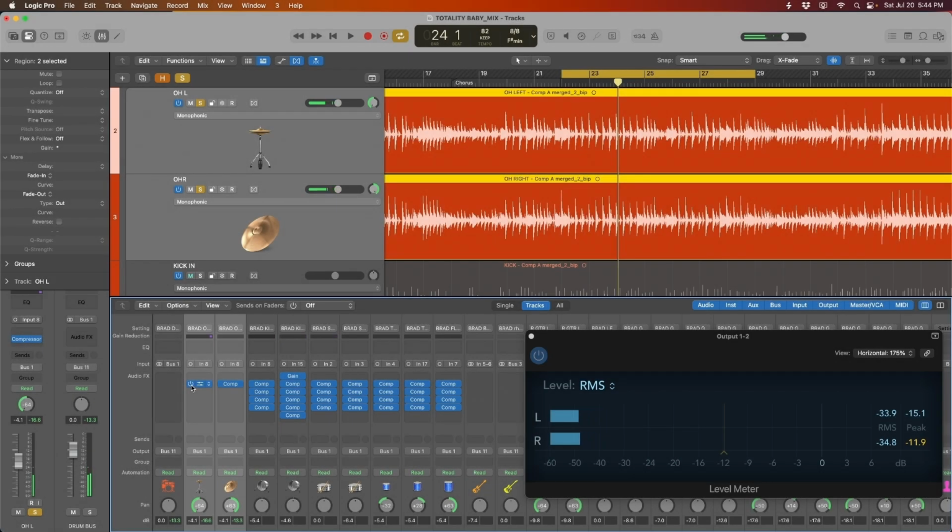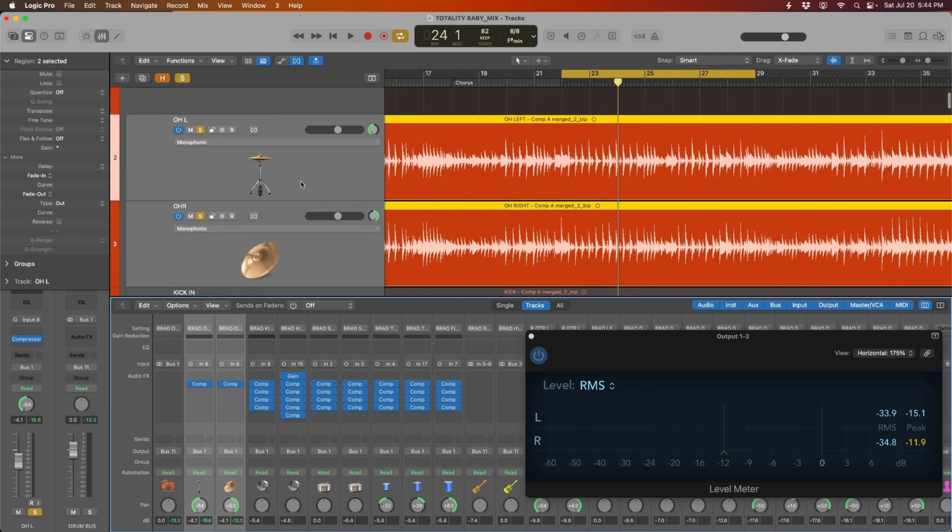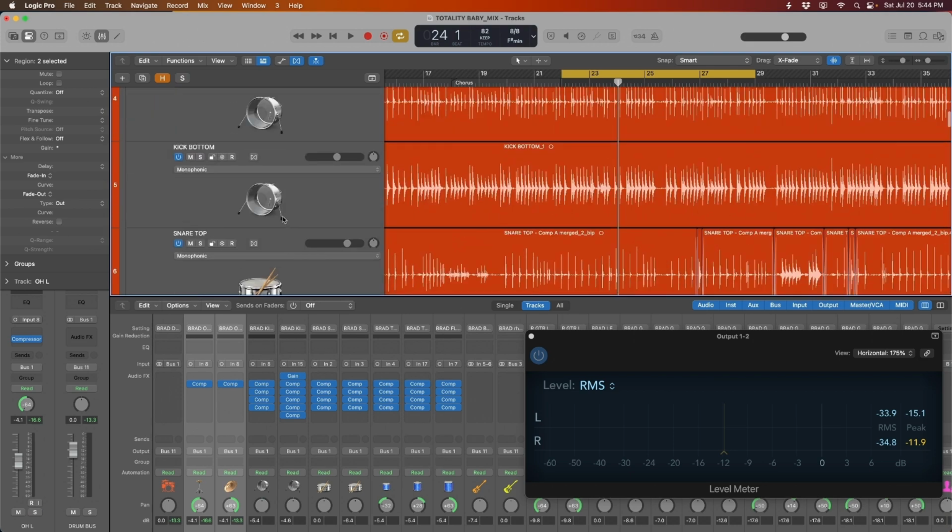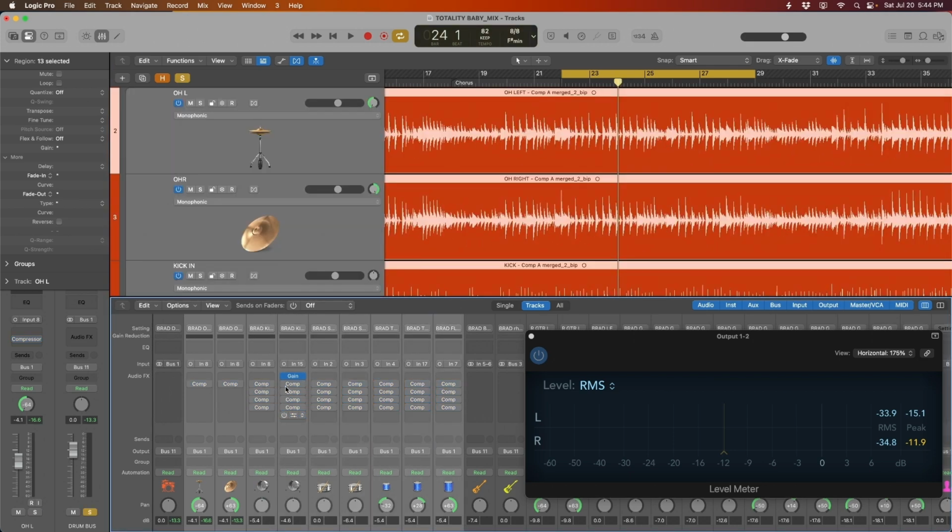So it just kind of brings forward all of those other elements in between. And I really like the snare in the overheads. It actually sounds really nice. And so I'm not trying to just reduce the snare and bring up the cymbals. I'm going to utilize a lot of that snare characteristic in the overheads in this mix. So here is the before and after. So here is no compression with individual drums.